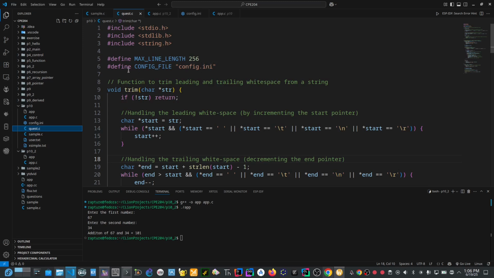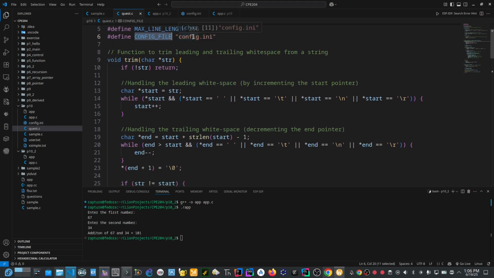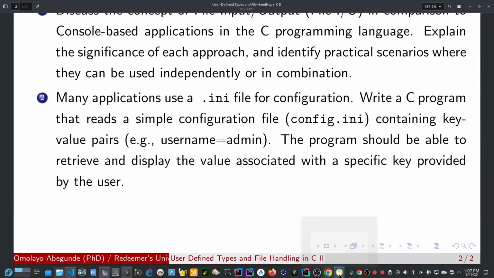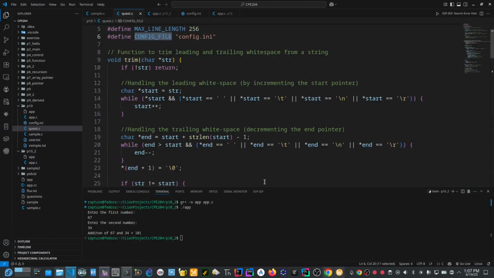Then we create a file name, config file.ini. You can change the path here as well. This is the name of the file that is being created here. Because the question does not tell us that we should create, but instead we should retrieve. Can you see all the information from the code?